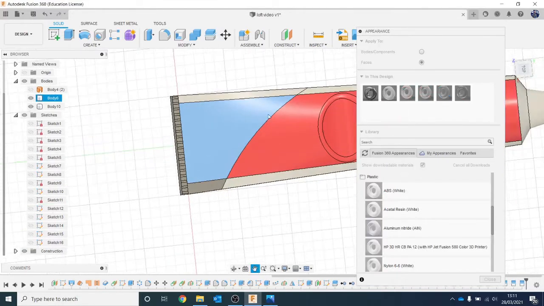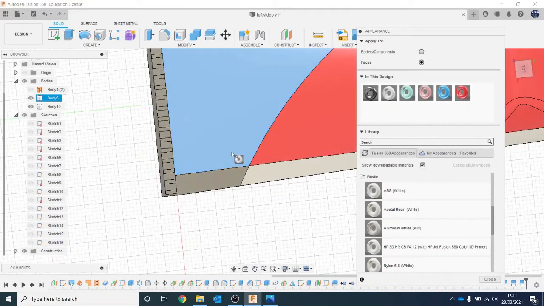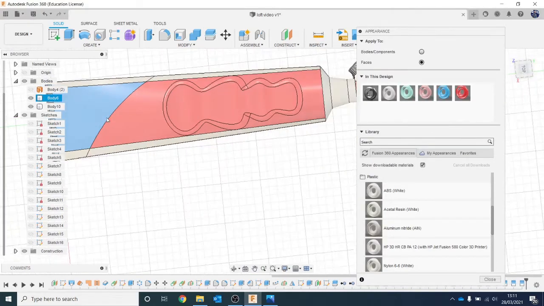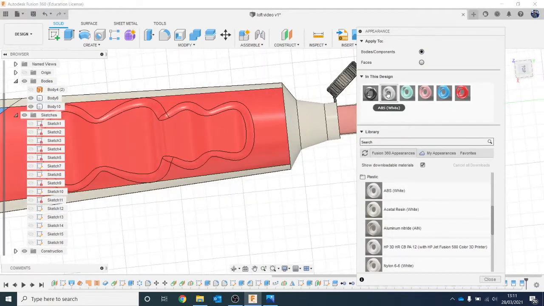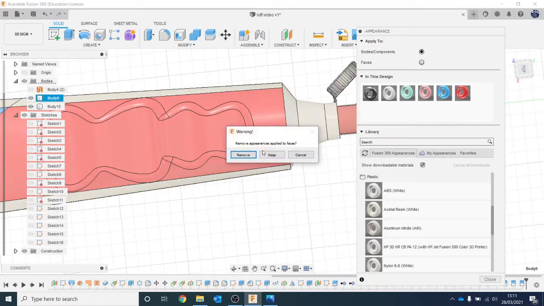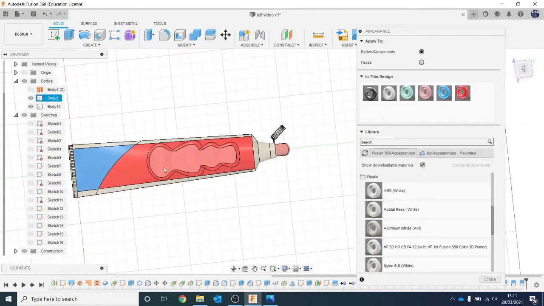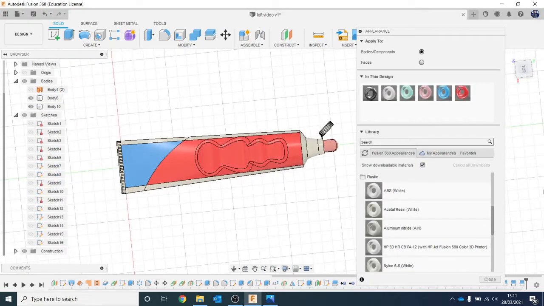We'll look into render in a second just to see how it's looking. Okay, and then let's just go to bodies and just drag that on there and say remove appearances. Now we want to keep them, so it's not going to get rid of. So we could have done that and saved ourselves a bit of time, but it's not a big thing.